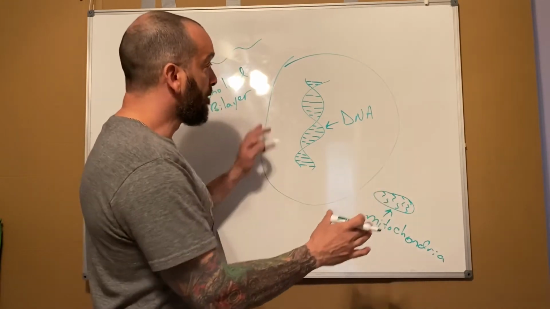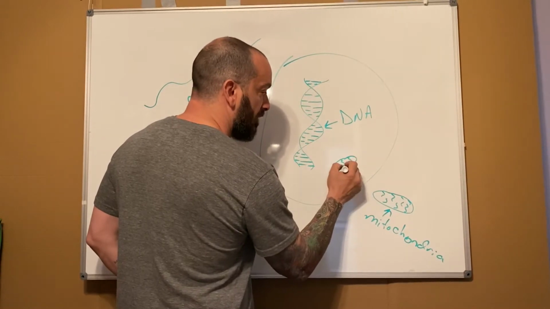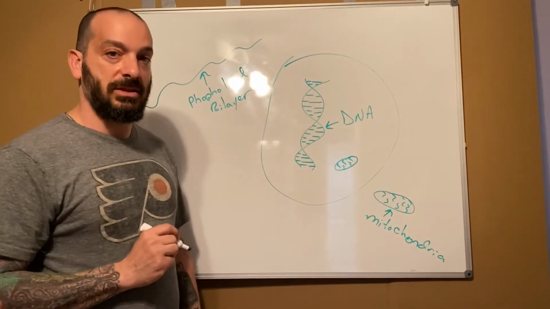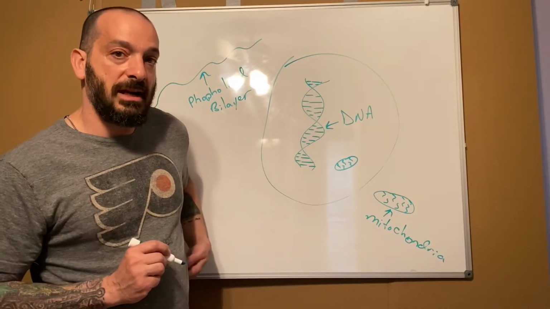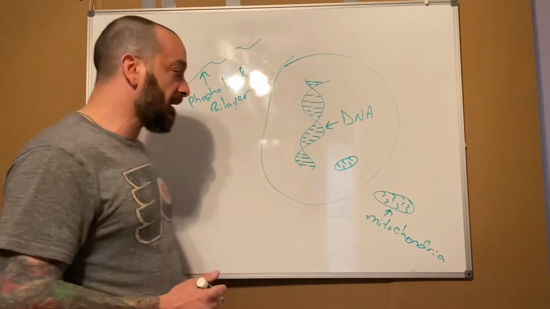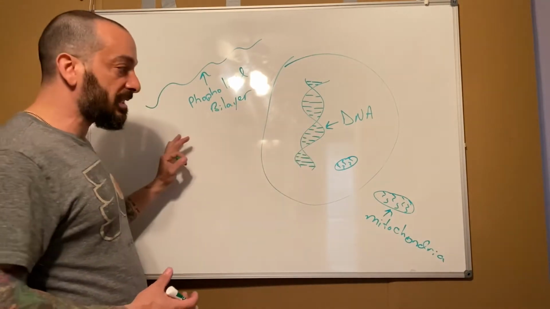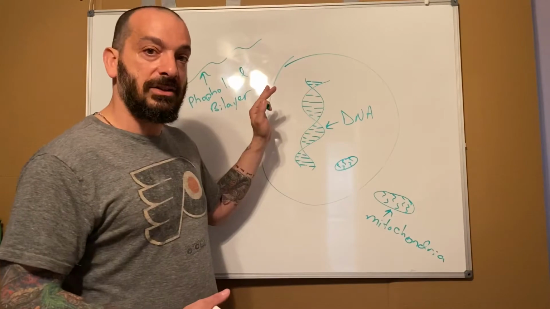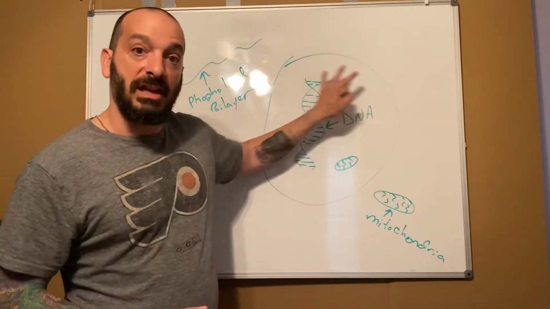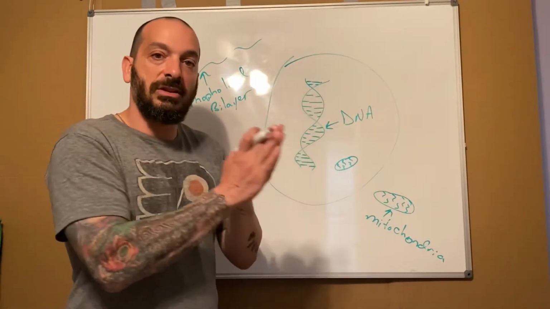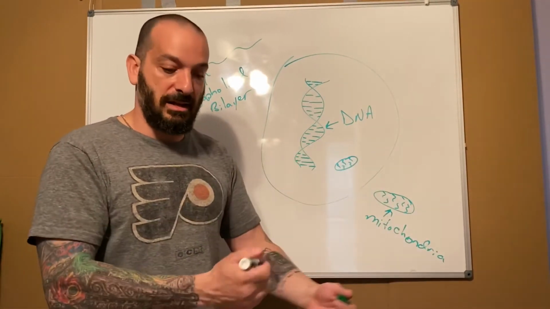At some point, this organism engulfed the mitochondria, but it didn't eat it. It actually just formed a symbiotic relationship with it. So then we had mitochondria in these cells, and because these cells had mitochondria, they were able to become multicellular organisms. We went from single cell organisms to multicellular organisms from this symbiotic relationship between the mitochondria, which was its own organism, and other cells that were their own organisms. Once those two came together, we were able to have multicellular organisms. So that would be an evolutionary process.